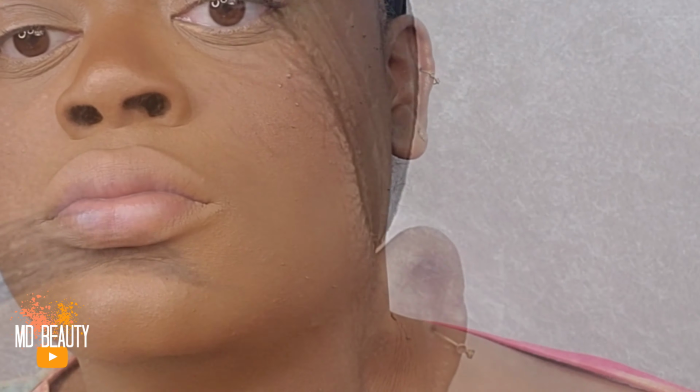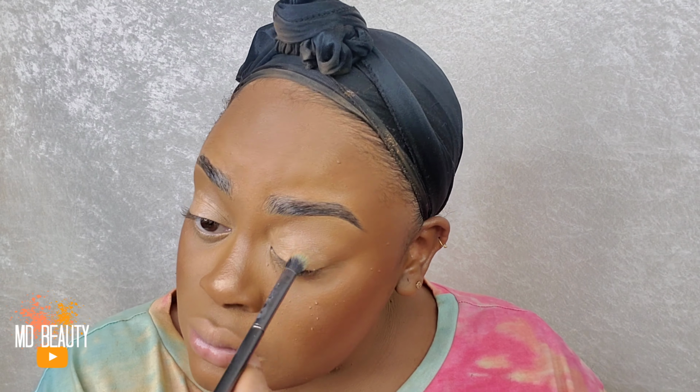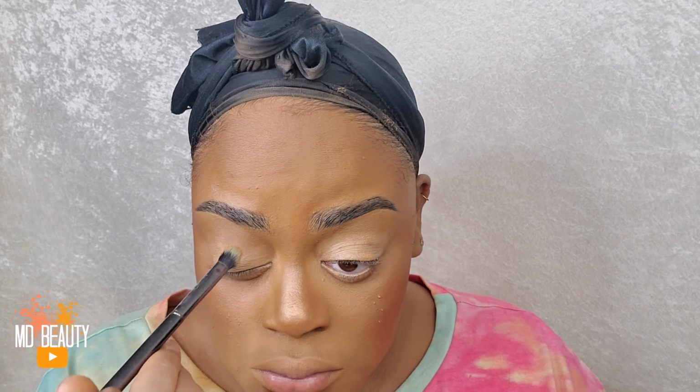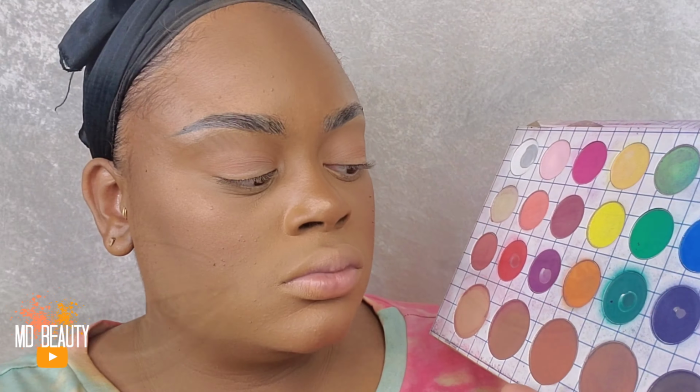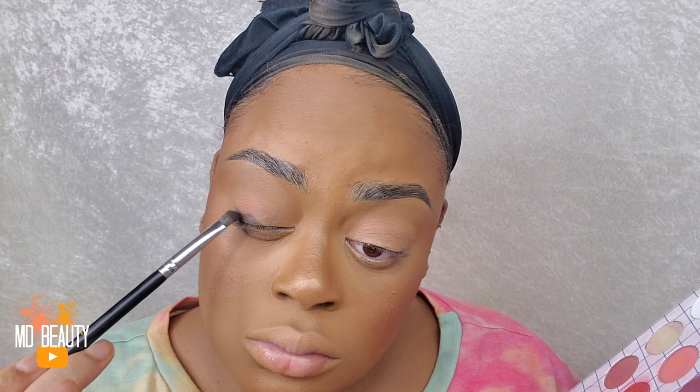Going in with my eyes, I'm going to take the P. Louise base in the shade Rumor 5. And for shadow today, I'm going to be using the Crayon Cases matte book, and I'm going to be using the neutral rose. So I'm taking the first tan shade and a lighter beige shade. I'm going to mix those two together, and I'm going to apply that all over my lids, and then I'm going to buff it out using my face powder into my crease to have a seamless transition. And then I'm going to take that dark brown shadow, and I'm going to create a smoky liner on my top lash line and on my lower lash line.